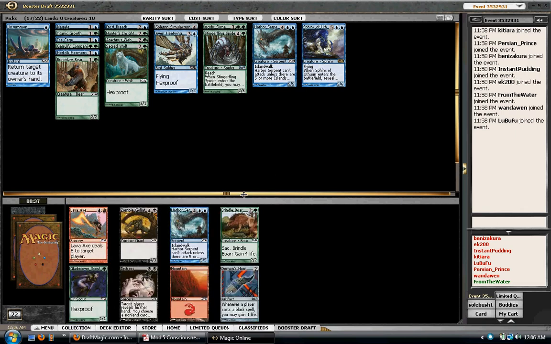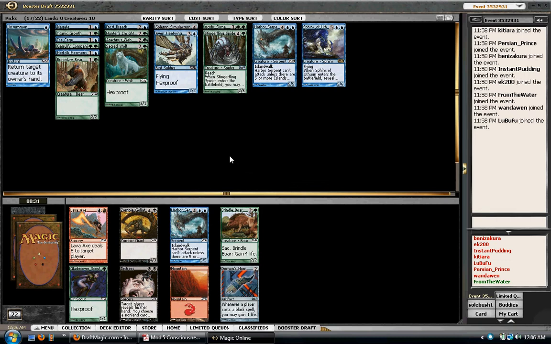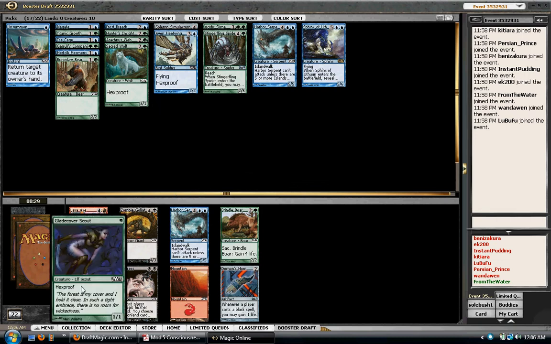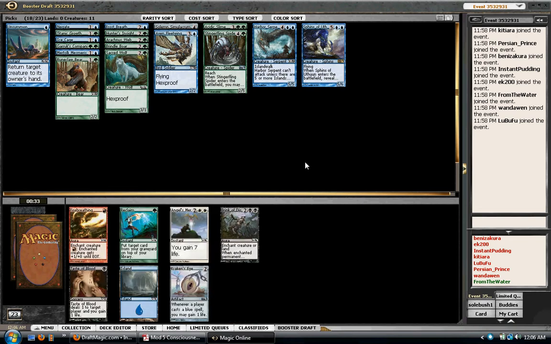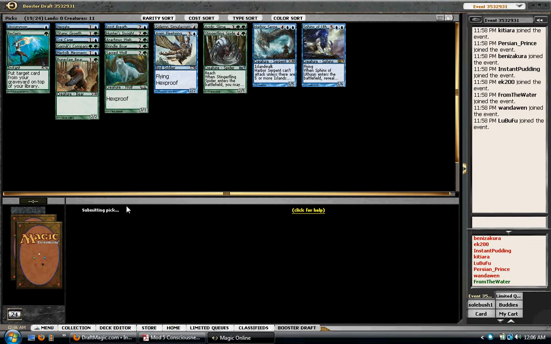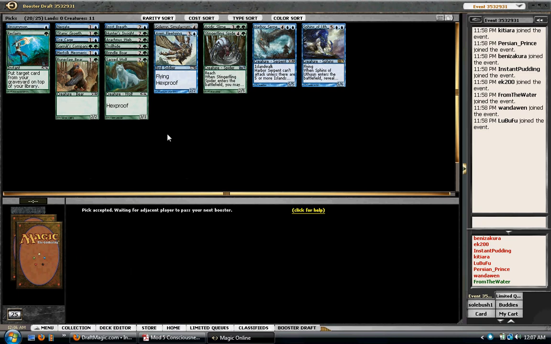Another Harbor Serpent, which I don't want. A Glade Cover Scout, which is not good. And a Brindle Boar, which I will probably take. Because I haven't seen any Troll Hides. And I don't want to overcommit to a 1-1 for 1. It's not good. So I'll take the Brindle Boar. I'll take the only card in a color. Oh, wow. Yeah, okay, I'll take the Troll Hide.